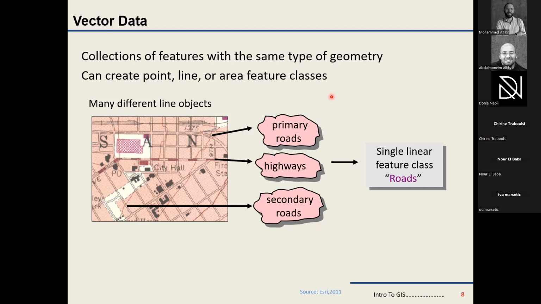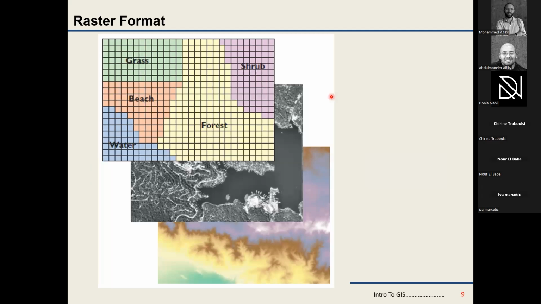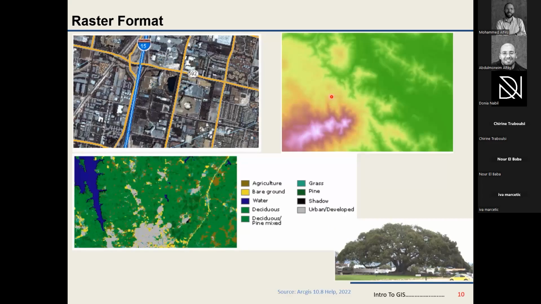Let's move on to check on raster data. Now, there are many types of raster data. We can find ourselves talking about a satellite image. This is raster data. We might find that we are talking about what we call a classified map. In this classified map, you can see the colors.